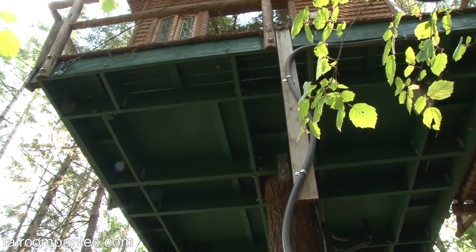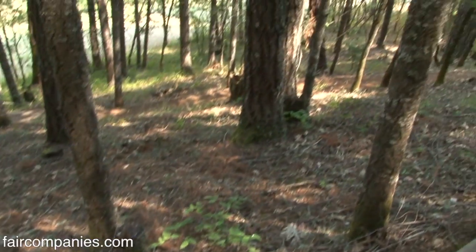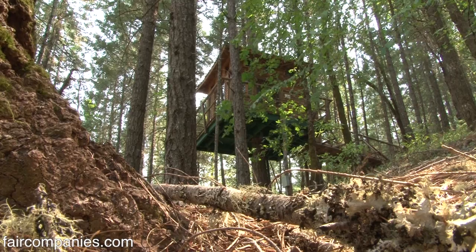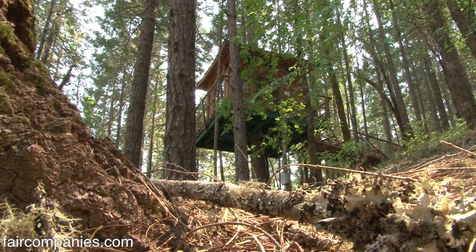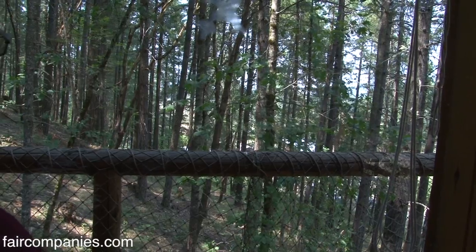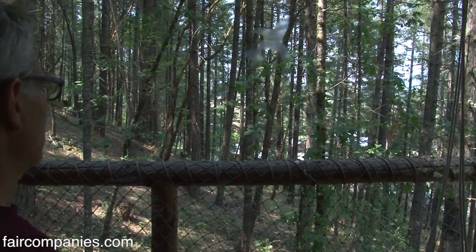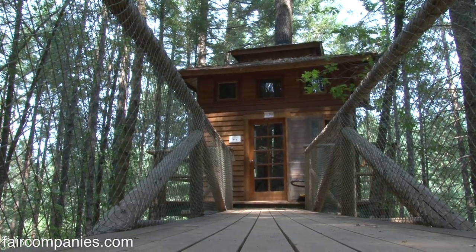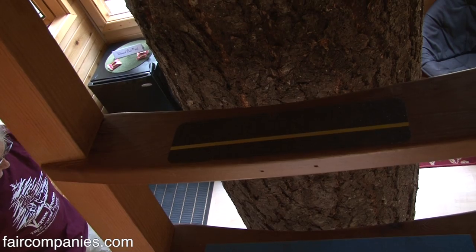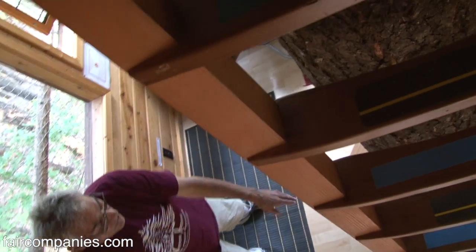For this one we came up right underneath — there's an electrical box and all that — and the plumbing goes straight back down that ditch and all the way down the trail to right past my house where the new septic system is. We put a lot of work into the infrastructure in this place. It's very expensive — probably as much as all the treehouses or more. I've been working on it for years.